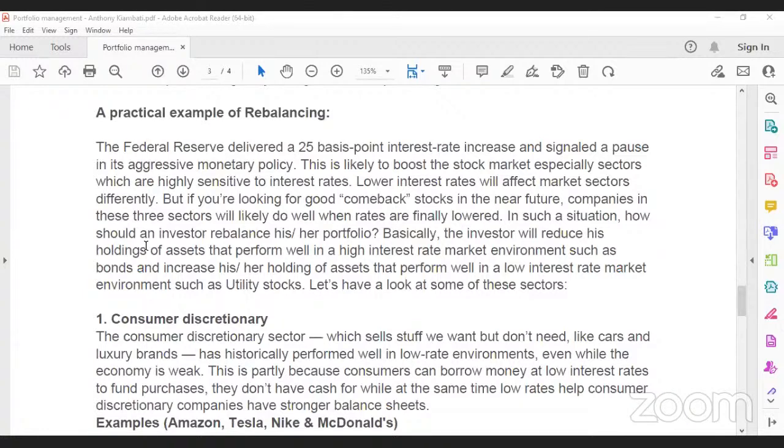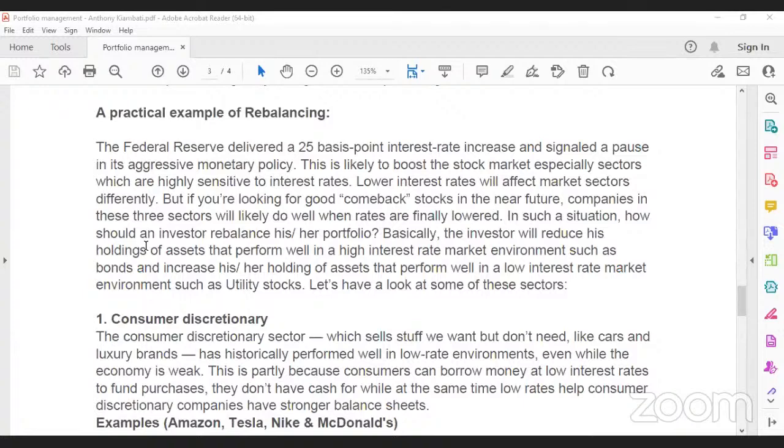So let's talk about that. So let's say right now you have a portfolio with various stocks in various sectors. In the 11 sectors that you have stocks, you have bonds, etc. How would you balance, or rather, how would you rebalance your portfolio to adapt to the current market conditions right now? A condition where we're seeing a Fed pivot from aggressive monetary policy to an environment where we're going to have lower interest rates. Let's talk about that.